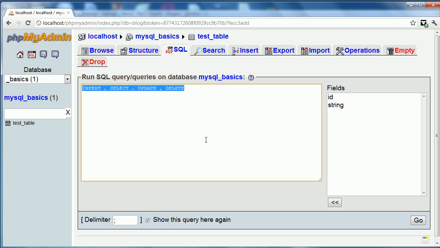In order to specify that you're using an insert query, you use the keyword insert to begin in capital letters. The next thing that you have to provide the query with is the table. So first you use the into keyword, again all in capital letters, so insert into, and then your table name. Currently we're working in test table, so our table name would be test underscore table. However, MySQL practice is best when you surround any column or table names with backticks.